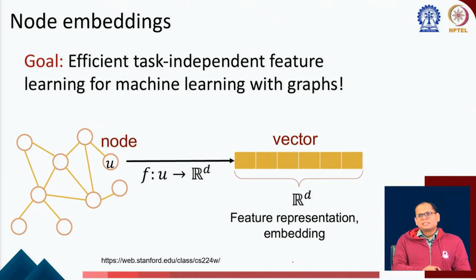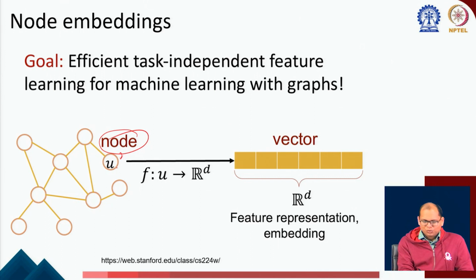Now coming to a different kind of setting where this word2vec idea has influenced is on graphs. If you are given a graph, you will have nodes and edges. Can you get the node representation? This is very important for tasks that involve graphs: if you want to do machine learning with graphs, you want to get some representation for the graph. And if you can get representation for the nodes, that would be very helpful.